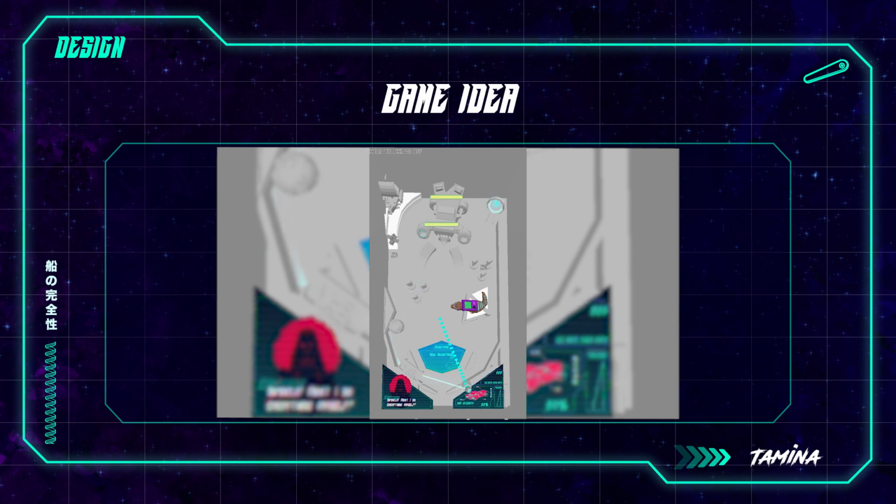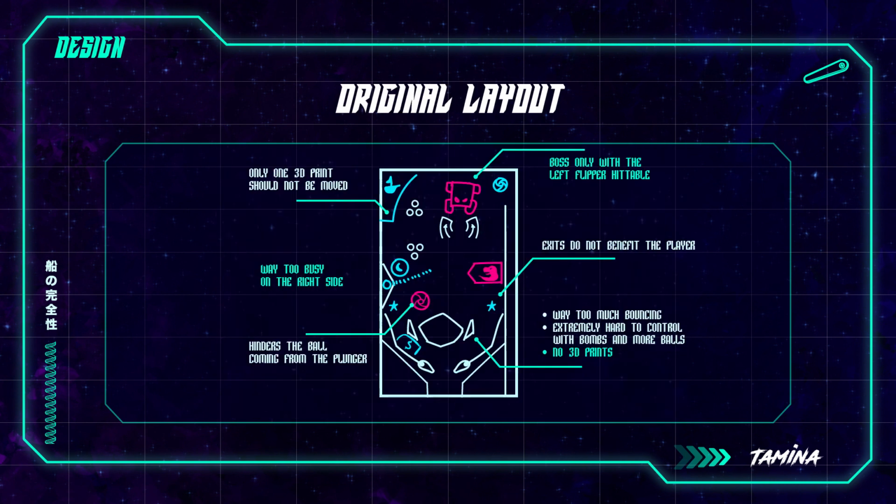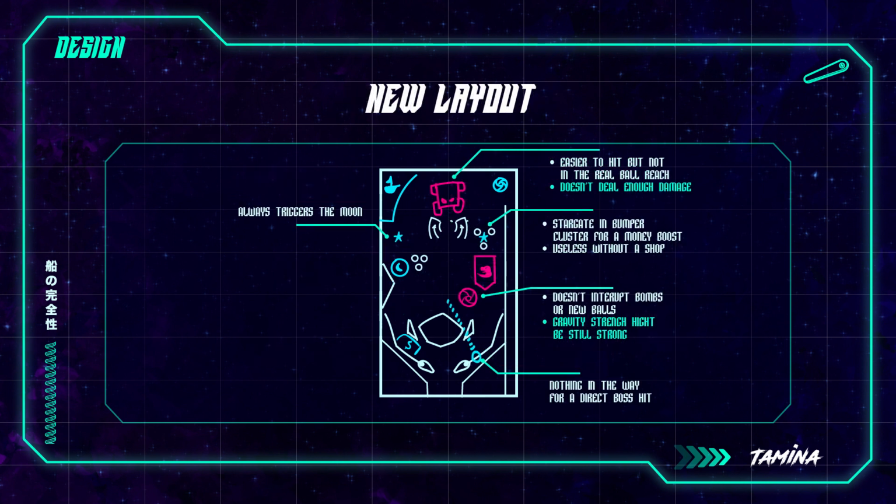In order to defeat this powerful boss, the player is able to unlock and buy enhancements such as a third temporary flipper, a controllable turret shot, or regaining lost health points by repairing the ship. Furthermore, on the design part, there were some small layout changes. Even though they might seem subtle, they do make a difference for the overall experience and difficulty of the game.